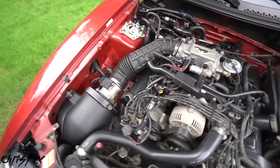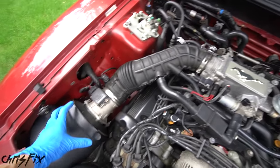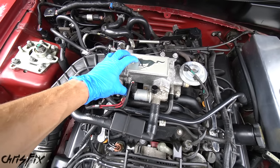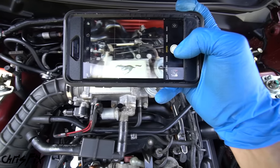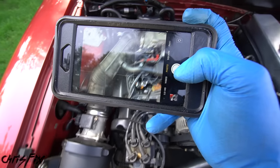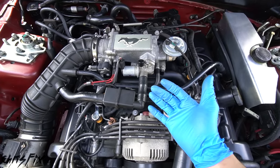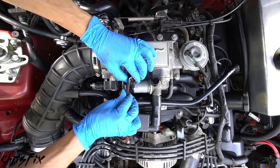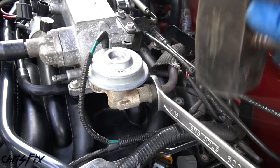The throttle body has a lot of connections: the throttle cable, wires, hoses, vacuum lines, and the intake. Instead of removing every single thing, we're going to remove as little as possible, unbolt the throttle body, and just move it to the side. Before doing that, a top tip is to grab your camera and take pictures of all the different connections all the way around the engine. That way if you forget where something goes, you can reference those pictures. Now let's disconnect the idle air control valve, vacuum lines, throttle position sensor, and the EGR — give it a few good hits to loosen that up.